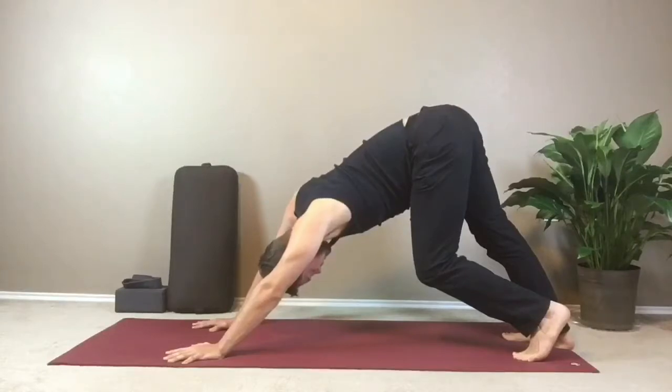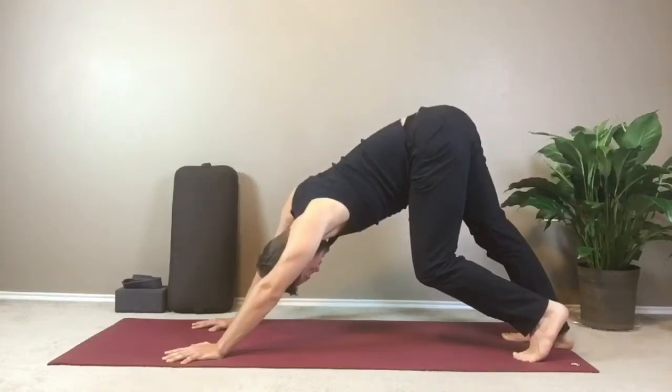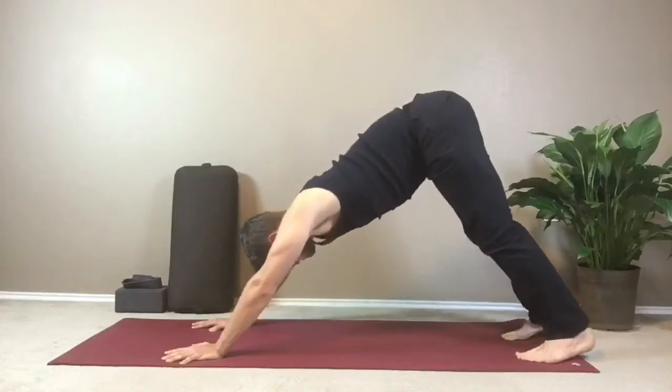Steady, deep breaths. If your mind becomes distracted, find a sensation in the body you can focus on. Be curious about the temperature, the texture, the ease, or the effort. Back to center, down dog.